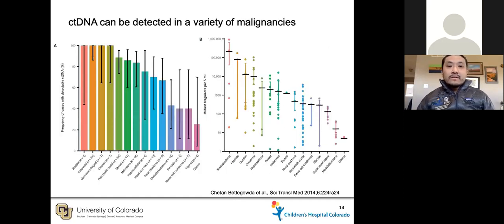So ctDNA has really expanded its field in the last 10 years. This was a seminal paper by Bettegowda from Hopkins in Science Translational Medicine. If you dig deeper, there are 4 different platforms that he used. But overall, what he tried to show was that across the board, in different platforms, you can really find these mutant fragments of tumor-derived DNA in the blood of a variety of diagnoses that you can see below.